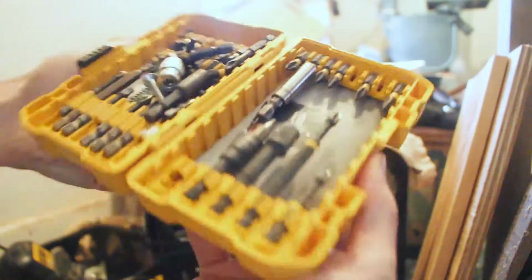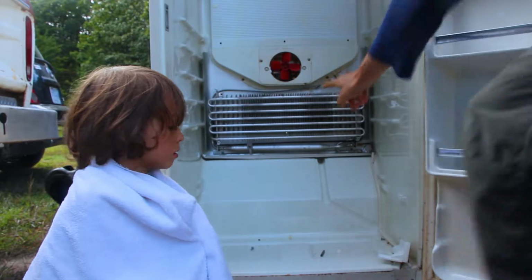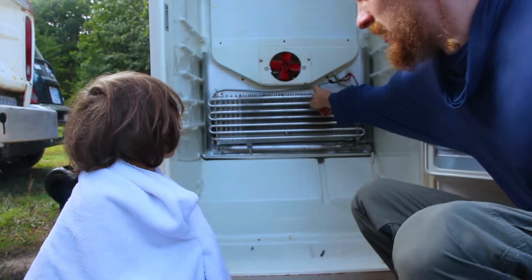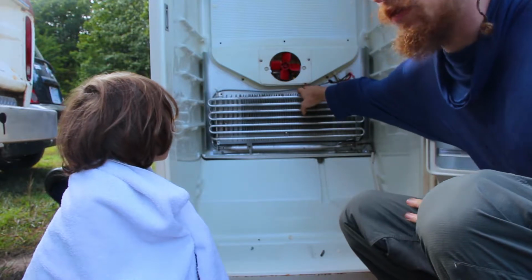Okay, so let's see here. We need, here's a drill, and here's a bit kit. All the bits we need to remove the Freon. So Avni, what we need to do, you see this? You know what this is? No. So this is the Freon cooler of the freezer.